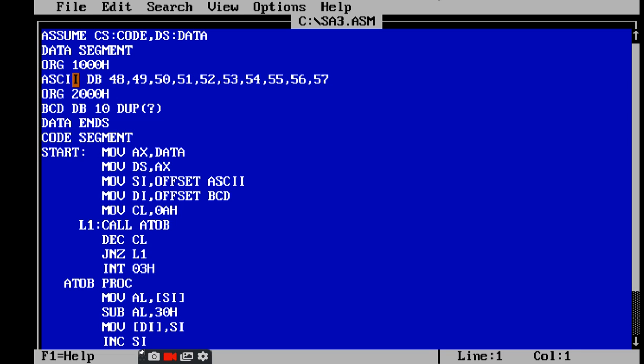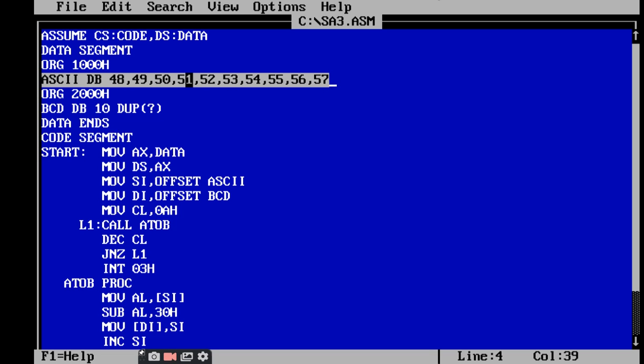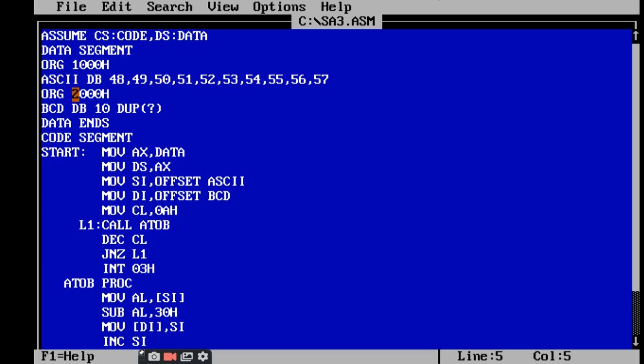So in the data segment at 1000 location, we are putting an ASCII number. Okay, we are putting the set of ASCII numbers, and in 2000 location. So why to take 2000 location? So 1010 itself we will use, so that we can see the result in the same block itself. Okay, so ORG 1010.